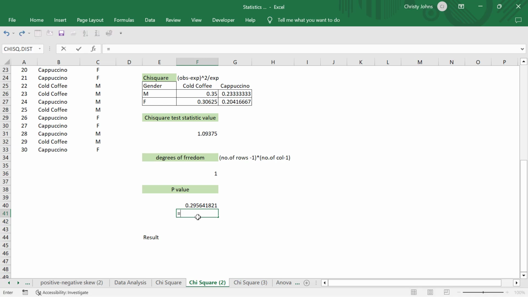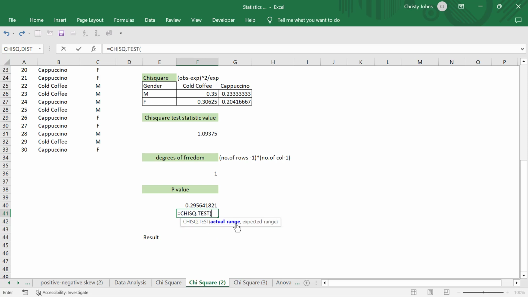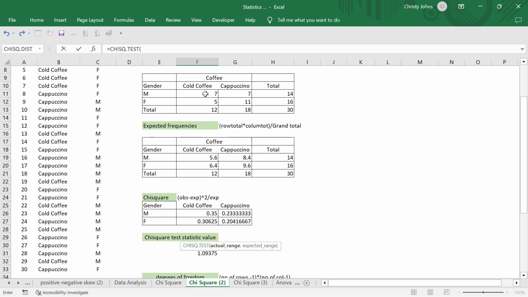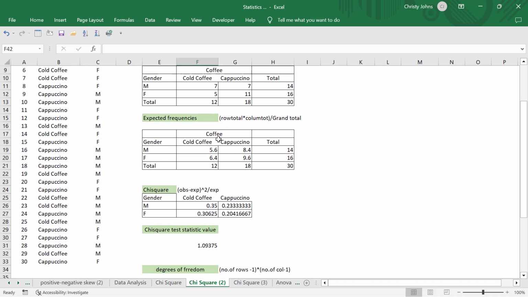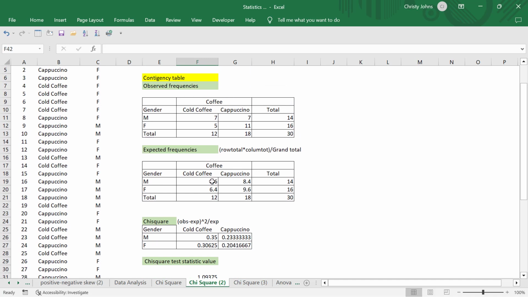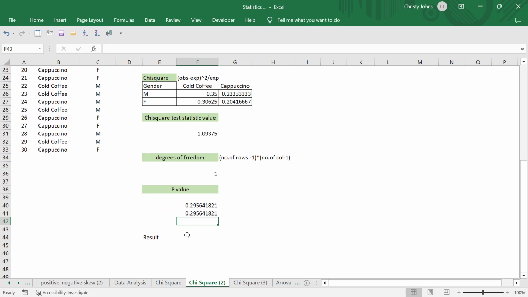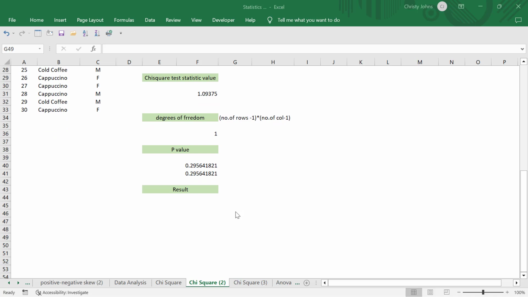Then again, next there is an equation chi-square test, which is actual range, comma, expected range, which means select all the actual ranges, then comma, again select all the expected ranges, press enter. So if we have these observed and expected frequencies, it will be easy for you to calculate the p-value directly. Okay, we are done with the p-value also.